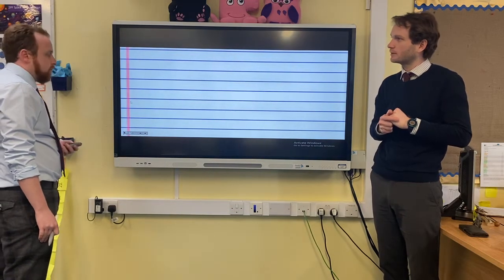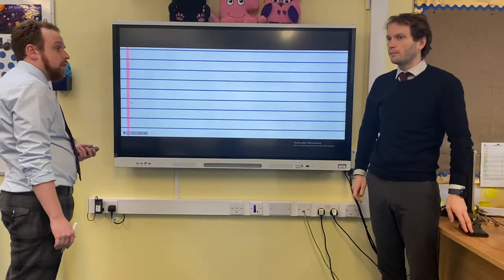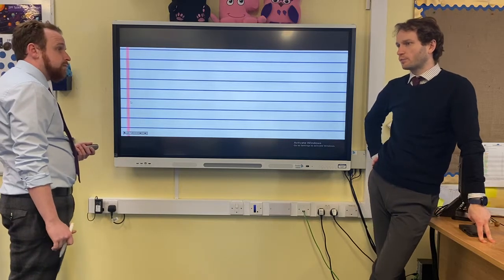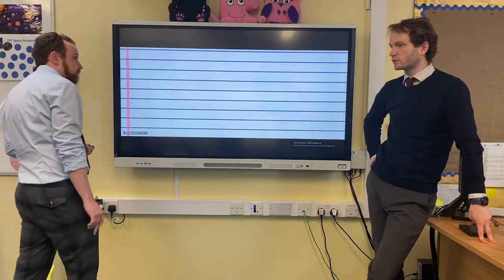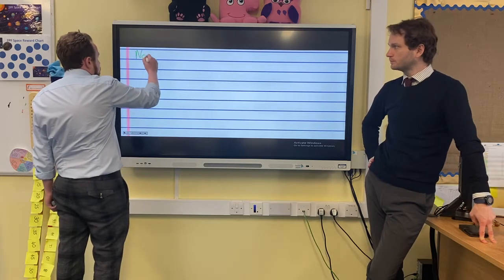Right. What am I going to do? So, chocolate spread. Put the chocolate spread and tomato ketchup into a bowl.